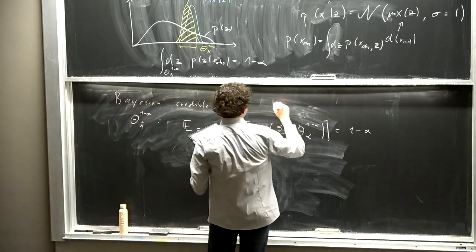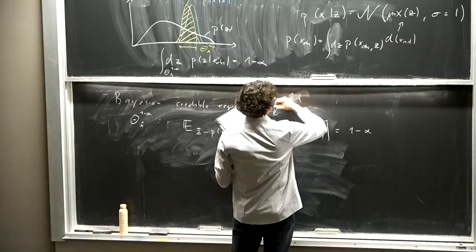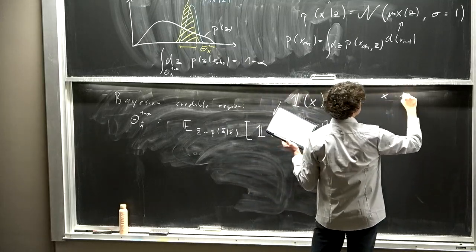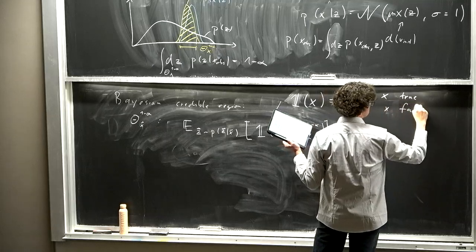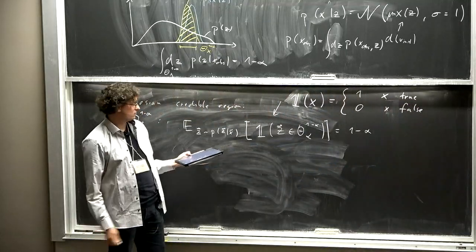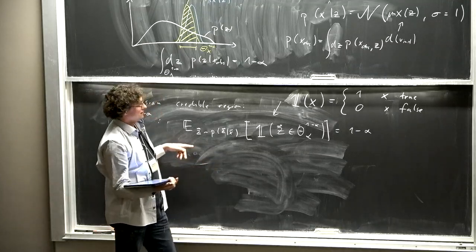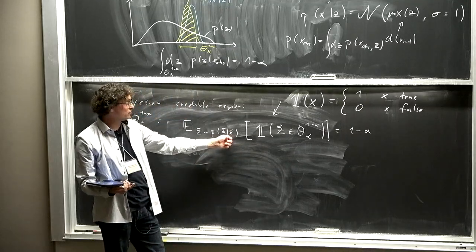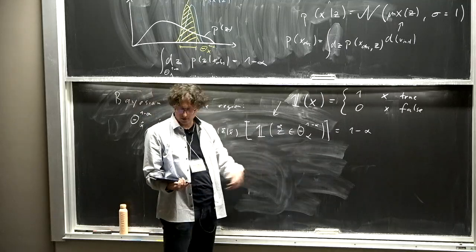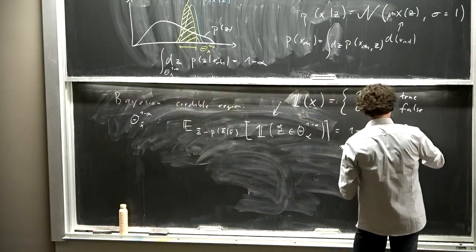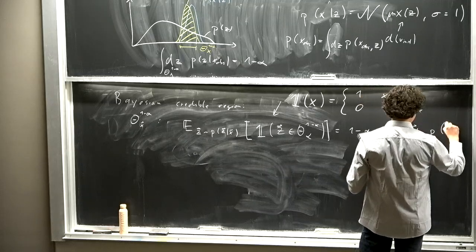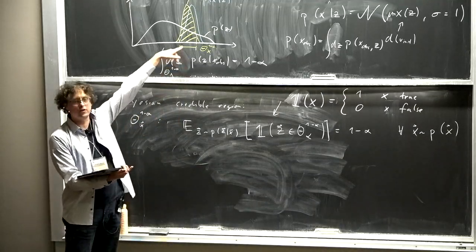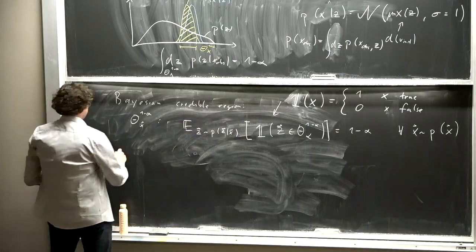What I included here is an indicator function, this one, which I will use quite often. That's just something that is defined such that it is 1 when x is true and 0 when x is false. In this way, one can write conditions inside. So we basically just calculate the fraction of x's in random draws from the posterior, for some given observation, included in the interval that we just constructed. This is 1 minus alpha, and this is supposed to be the case for all possible observations if you are Bayesian. And it happens kind of by construction. If you just apply Bayes' theorem, get the posterior, and then generate an interval like this, this property is automatically fulfilled.